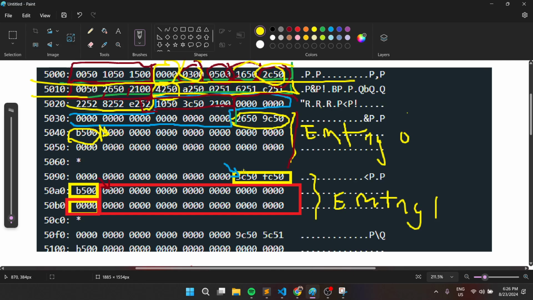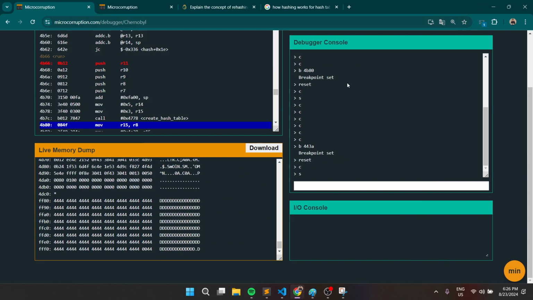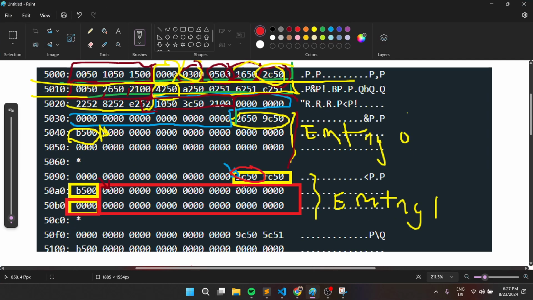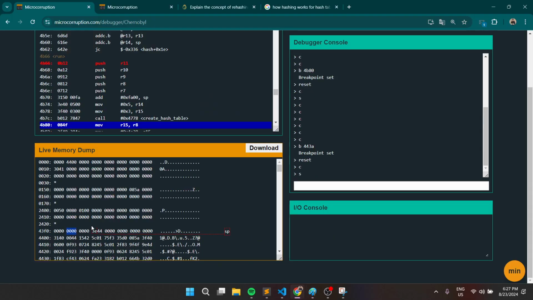That's why we call free, to free the old place and move them into new places. Since rehashing is going to call free, my idea is to load my code inside of entry 1, and try to change the previous of this block of data with the address of the return address that we want, which is 43F2. That is going to point to this one. I'm changing the previous of this entry 1 block to the fake chunk that we want to change.